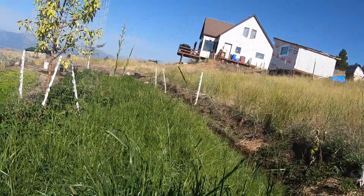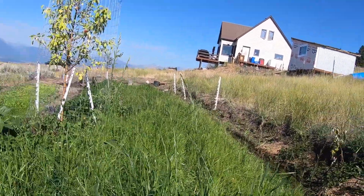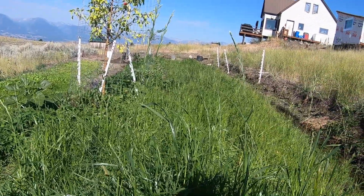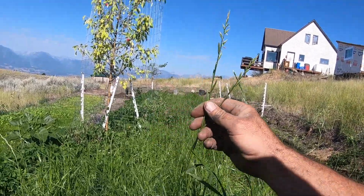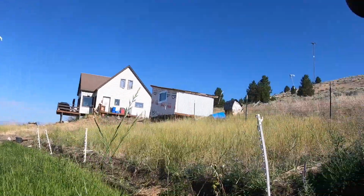This annual cover crop right here is a rye and vetch mix. It's seeded really dense, and you can see there's really no weeds coming out. I'm a little late because some of the rye is starting to form seeds. That said, if I get rye as a weed in this cropping system, I'm not super concerned. It's pretty easy to pull out.